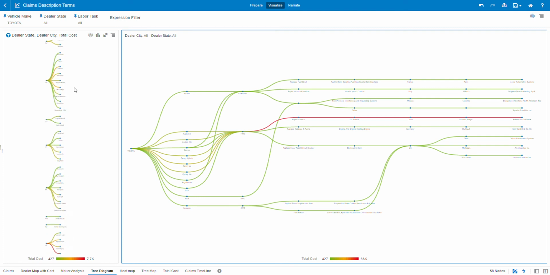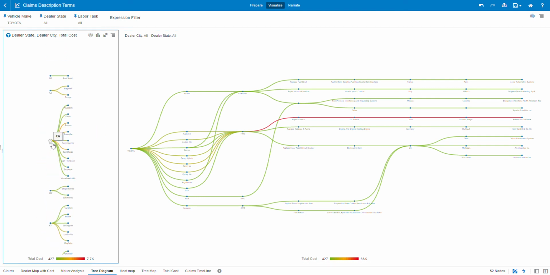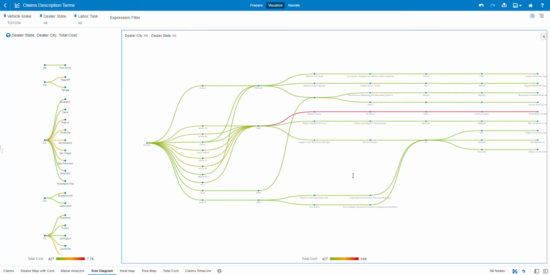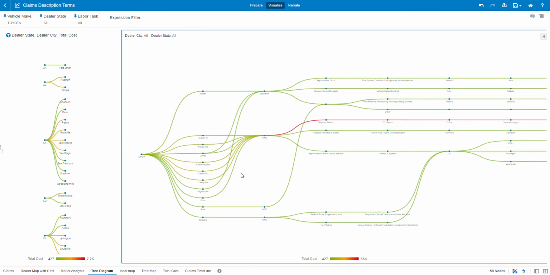In the tree diagram, I can zoom in and I can see, okay, this is my California. This is the state of California, and these are the dealers against whom the repair claim was filed. It gives me the complete picture of the Toyota. Let me zoom in.